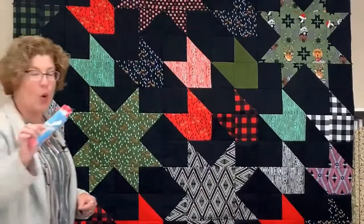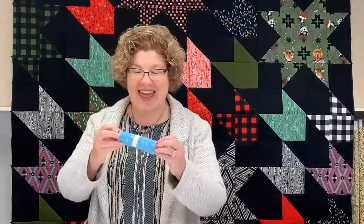All right, time for another trivia question. Talking about good stuff, we have a piece of Zuma wrapped around a piece of pink palms. Really fun little thing here. I would like to ask you, what is your favorite Tula line of all time? It's more of a survey than a trivia question, but I'd like to know what you like. It'd be interesting to see how many of you have been Tula followers forever. So please share with us what your favorite line has been.